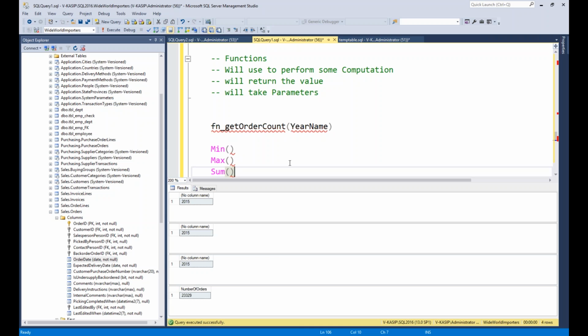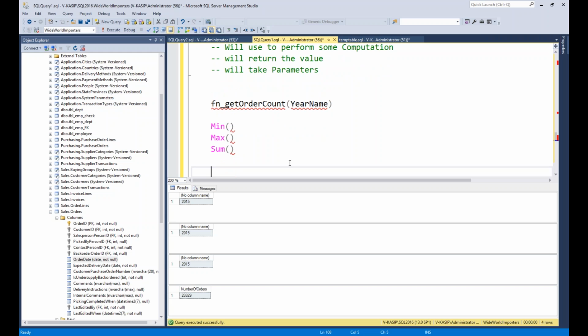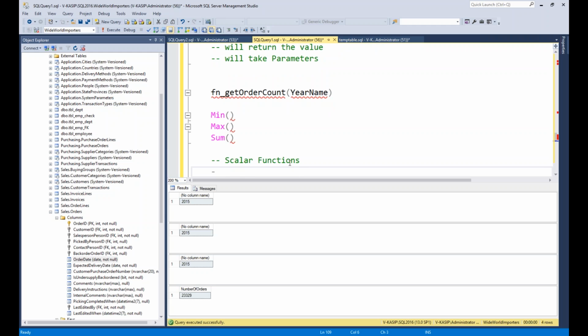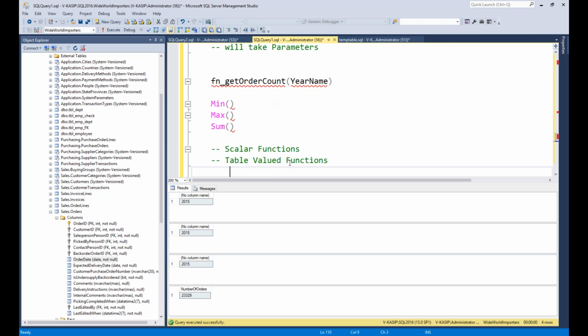The user defined functions in SQL Server are divided into categories. One is scalar functions. Another one is table valued functions. In the table valued functions, two types. One is inline table valued function.